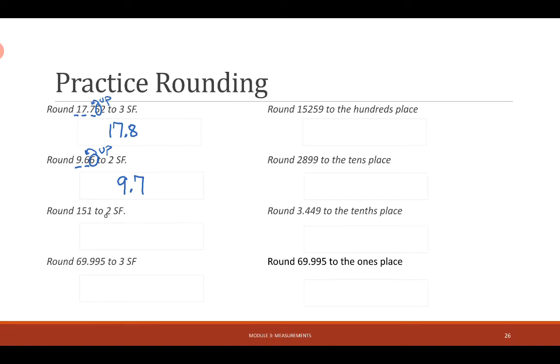This one needs to be rounded so that it has 2 significant figures. I could write this as 150, or I could write this as 1.5 times 10 to the second. And this is the more proper way of writing it so that it clearly has 2 sig figs. So this is the preferred method over this lack of decimal. This one's preferred, but I wouldn't mark that one wrong. It's just that 1.5 times 10 to the second is preferred because it's clearer that the 0 at the end is not significant.